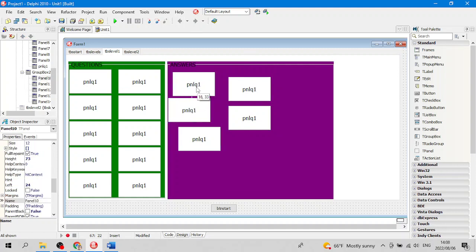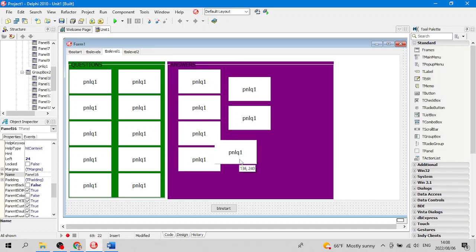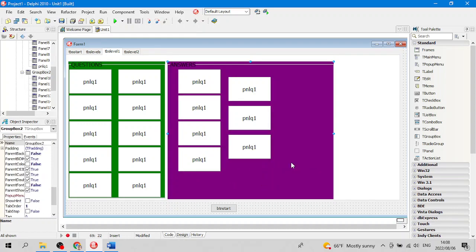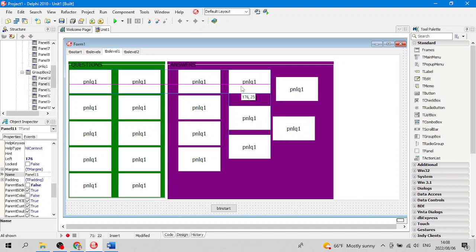Like I said, I'm not trying to make things pretty. You're going to do that, I'm sure. Take note, I have to click on the group box and then paste. Right, so this is a long drawn out process.